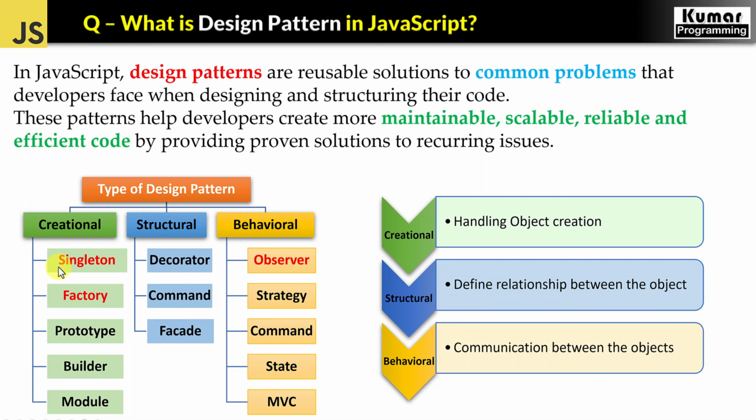I have highlighted here three design patterns: singleton, factory and observer, because we are going to see these design patterns in detail in this video, and the rest of the other design patterns I'll cover in the second part of this video later on under the advanced category. Okay, so now it's clear what is design pattern, how many types of design pattern there are and why we use those design patterns. Now let's understand singleton design pattern in detail.